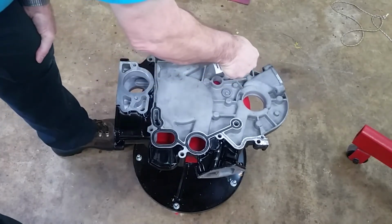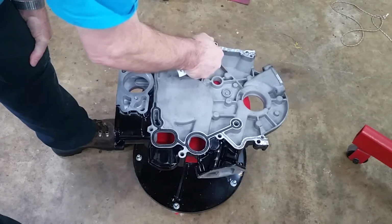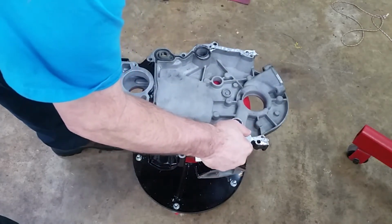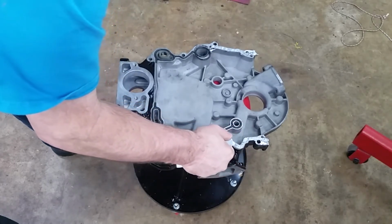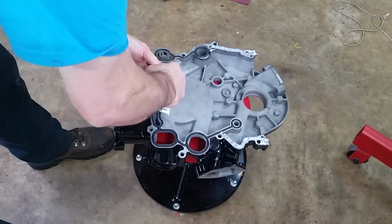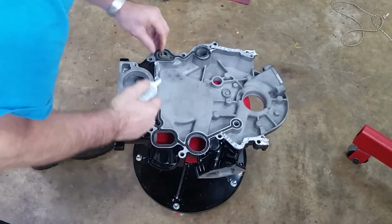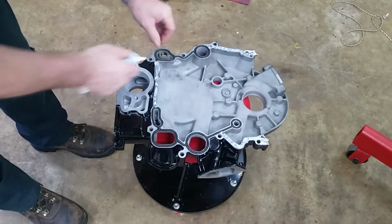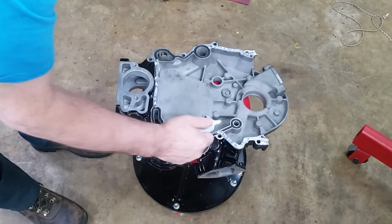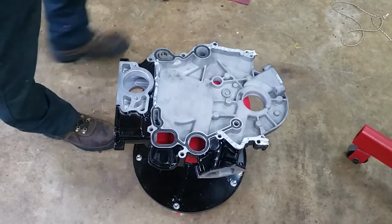And we'll just put a bead in here. Oh, this stuff is, yeah, it is the gray, okay. Go over the end of the gasket a little bit to hold it in while we lift it on there. I guess that's it. Put the cap on this stuff.